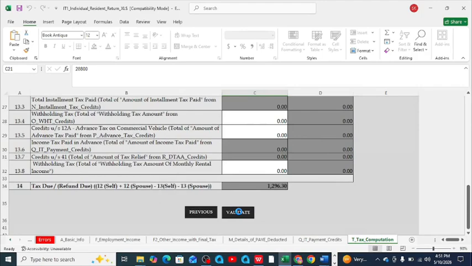So let me validate. As it is validating, in case you have any query on how you can file your income tax return, in case you have even withholding tax or income originating from other services, you can reach me using the contact in the description, or also using my email, and we can have a discussion about it at a fair fee.